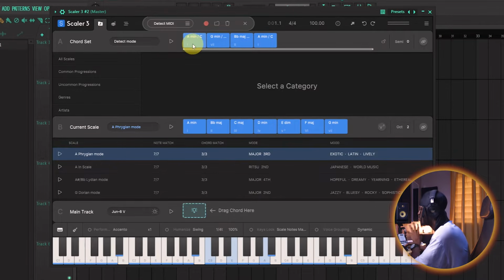Now, once you are done playing your MIDI, all you're gonna do is click this button so that you stop recording, because once this is still blinking like this and you press your MIDI keyboard, you're gonna be adding more and more MIDI. So to get rid of that, update, and now we're all set, and then we select a whole set of progressions here where we can play them on.